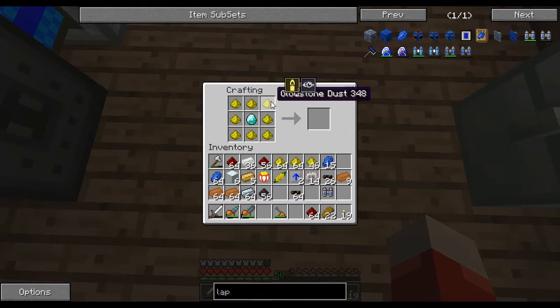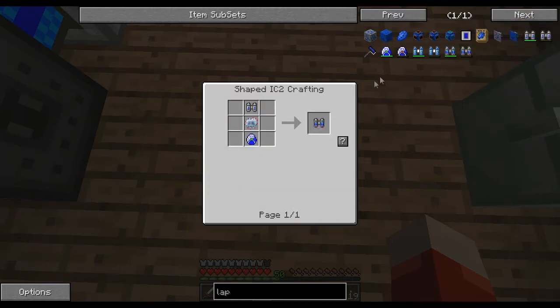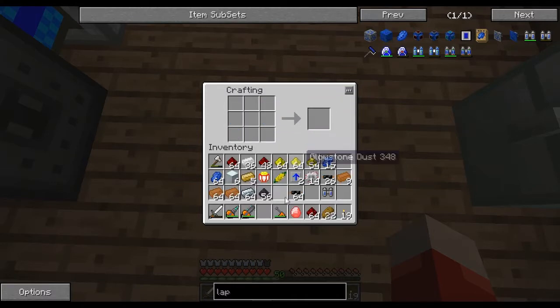Just going to line that with not glowstone. Silly Mac. We'll do it like so. There we go. And we also needed a pair of electronic circuits and 6 lapis. So we'll throw that up there. That's right there. And 2 of these.